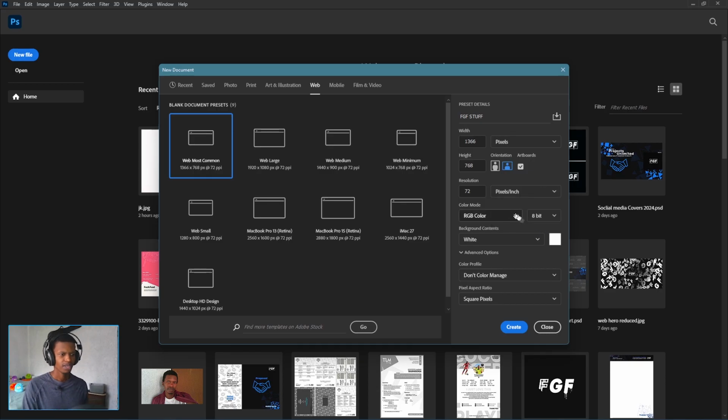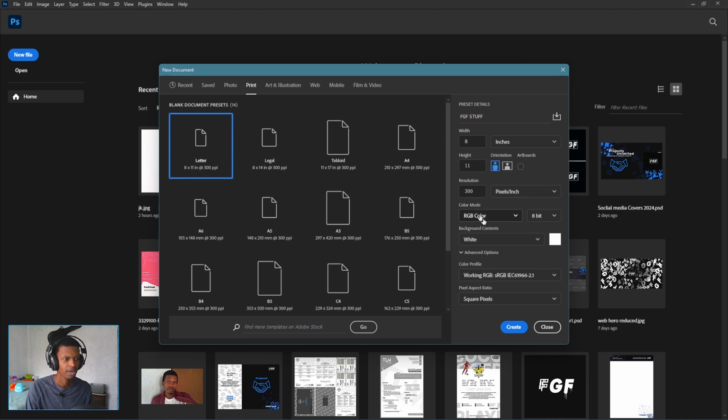Great. RGB. This is the color mode. I can't stress this enough. This is very important. Fix the color mode before you start editing. For example, you see now I have one menu because this is for websites, so there's no need for other options. But let's say I click maybe print. I come down here and click here, and I get even more options. For print, you have to use CMYK. CMYK is good for printing.